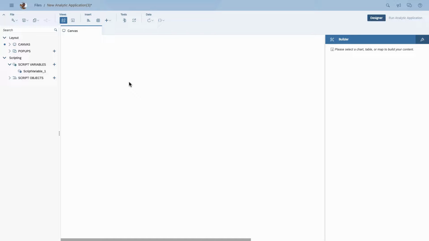With this tool within SAC, you will be able to build your own interactive applications, like you did also in Numero Designer or in Design Studio, for example. So it will go a bit further than the options that we have in the story mode of SAC. So you will be able to use additional widgets, for example drop-down boxes, and most importantly you can also use scripts to interact between the widgets on your application.